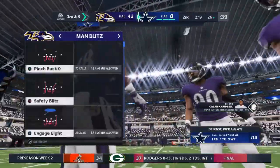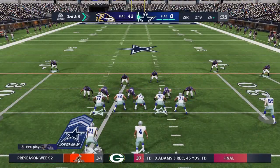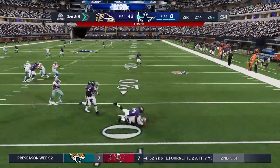As we thought they might do here in week 2 of the preseason, they've left their starting quarterback out there for this 2nd quarter, but I would imagine we will not see him after halftime. Yeah, this is the time of year you've got to get your backup some reps and make sure you protect. Oh, Prescott straight.